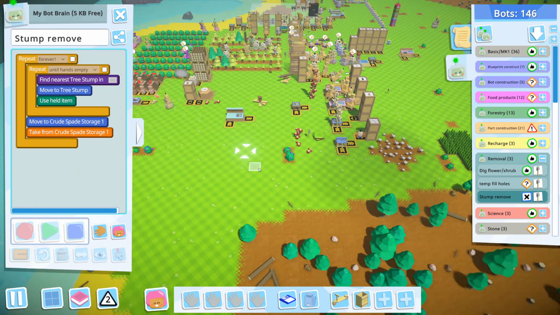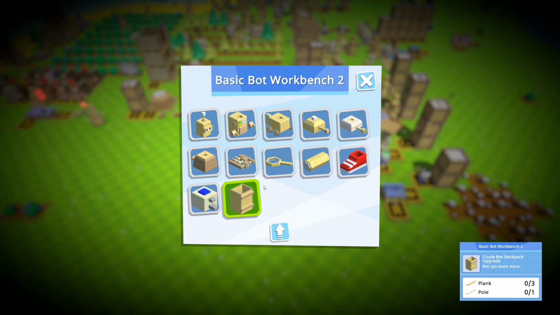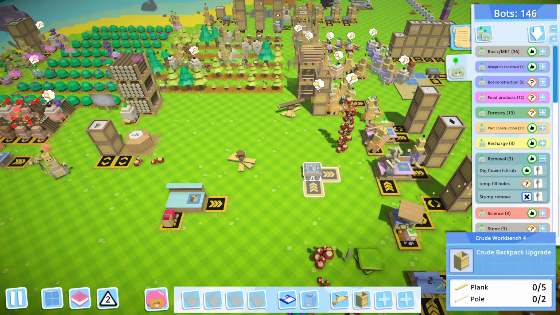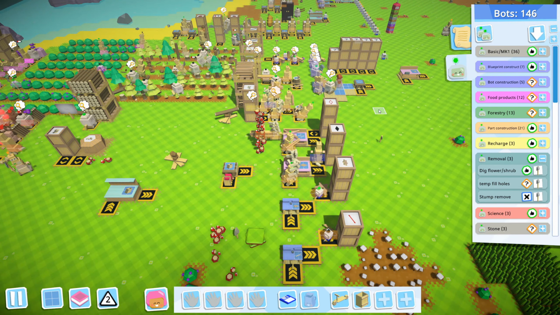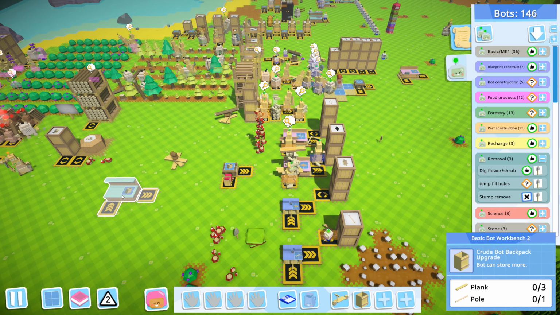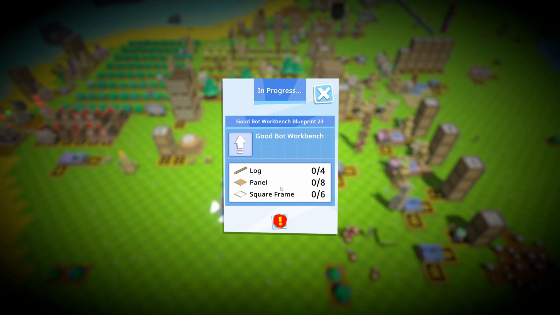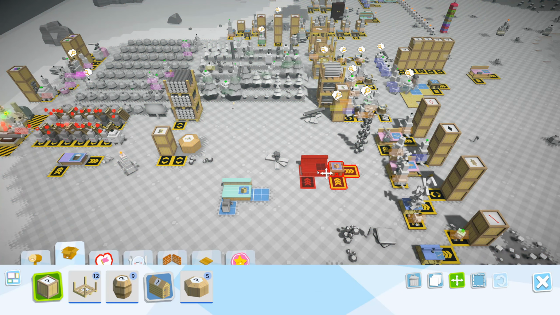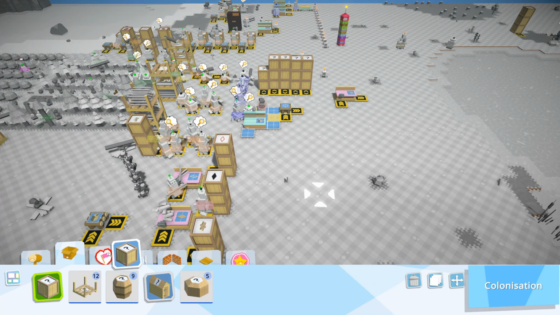I know there's been a couple of comments on it, and I didn't feel like it was needed until now, but now I do believe it's going to be nice with a billboard. If we can find the place where we make it. It's not the basic bot workbench. That one should be upgraded as well. Oh, this is so expensive. Probably shouldn't have done that.